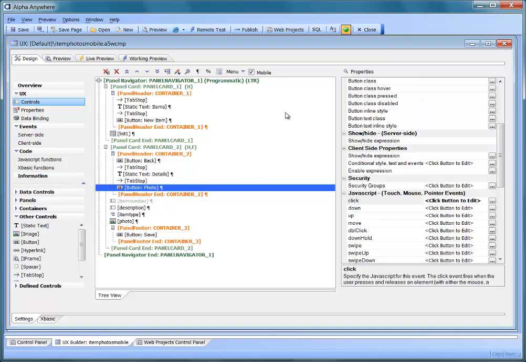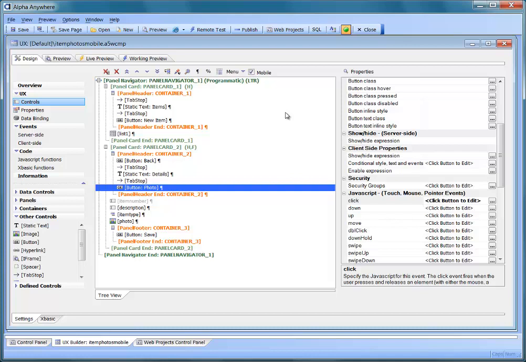You need to have both the personal computer that is running the Alpha Anywhere development environment as well as the mobile device, each connected to the same local area network. This would be, for example, when both are running on Wi-Fi from the same access point in a home. Here's how to test the app on the mobile device. Note that this process may not work in some corporate environments, nor should be used on a public Wi-Fi system where your personal computer should not be giving other devices access to servers running on it. In the button bar under the menus at the top, click the Remote Test button.